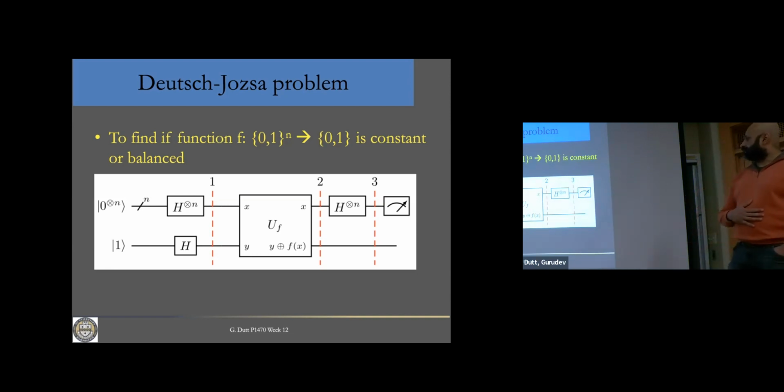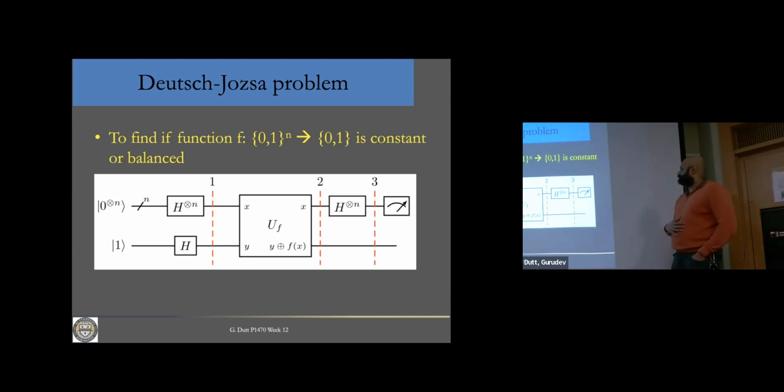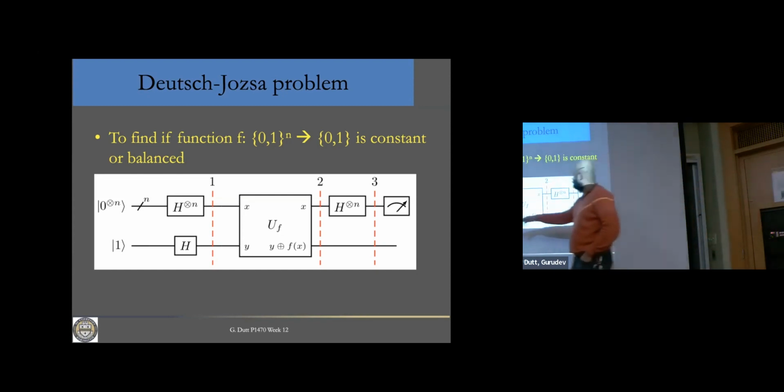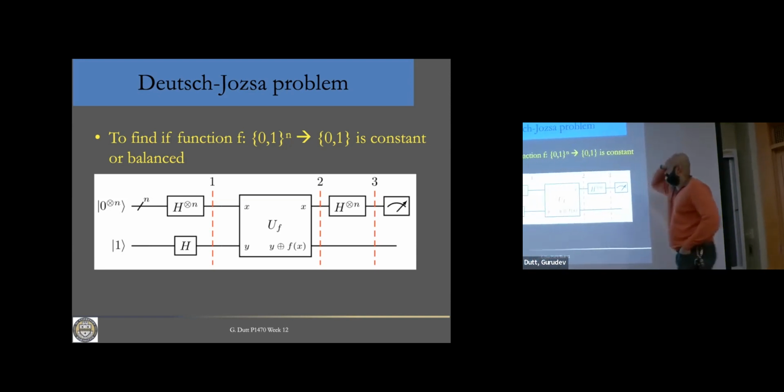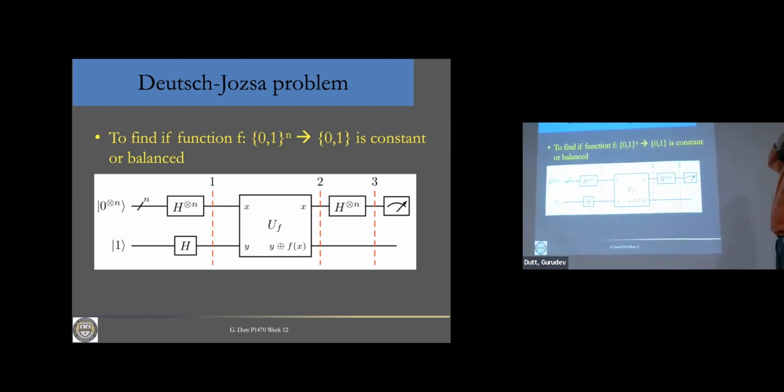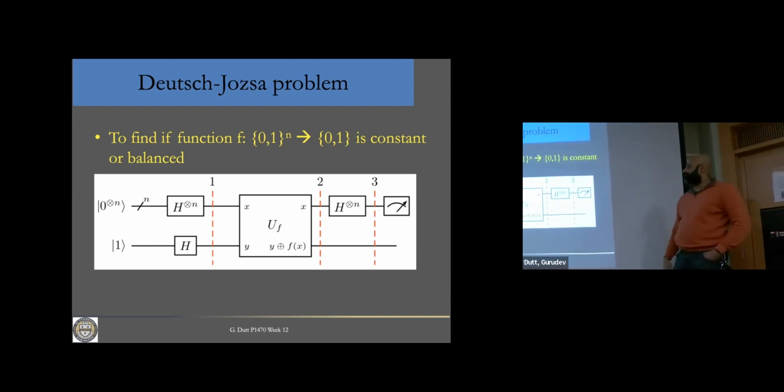Okay. If not, let me just briefly remind you that in the last class, we discussed the Deutsch-Jozsa problem. We discussed the Deutsch problem, which is just for 1 bit. Basically we had just 1 bit on the input. So n equals 1 over here was the Deutsch problem. The Deutsch-Jozsa problem is for an n-bit string, so a function f that takes an n-bit string and maps it to a single output.